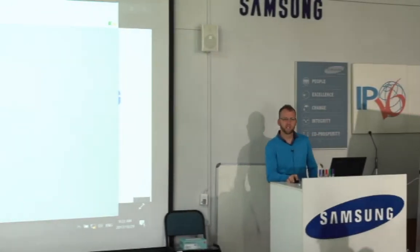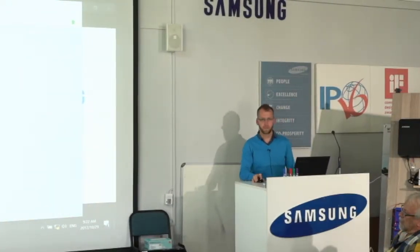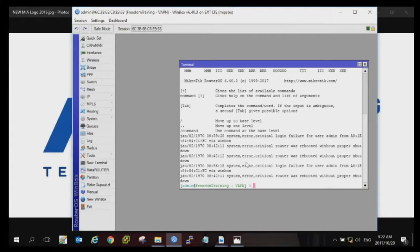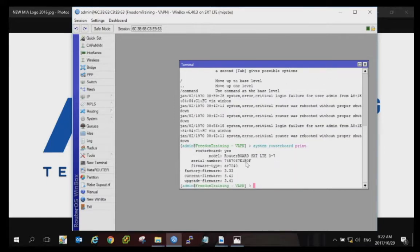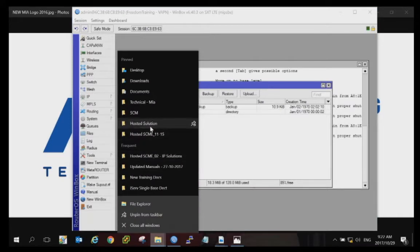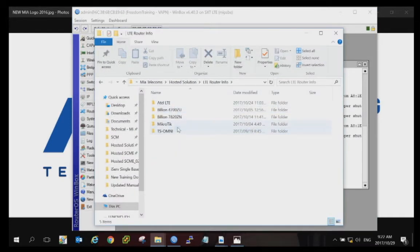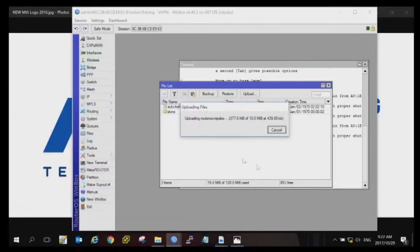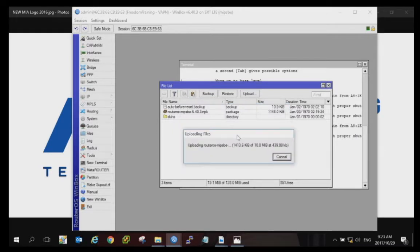When you get the device, first thing that we do, can you guys remember? Check the firmware. So to check the firmware, we click on new terminal, system router board print, and it shows me the firmware there. To do the firmware, we open up the files, we search for our firmware. Here's my firmware over here. I click and drag into that window and it uploads the firmware into it.